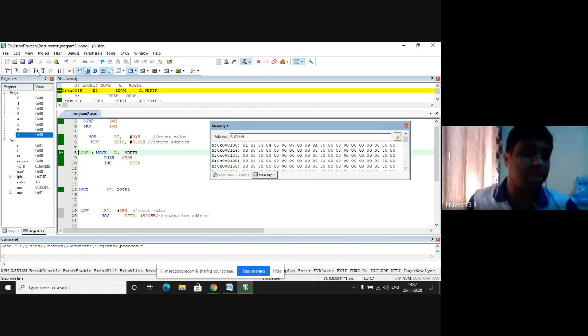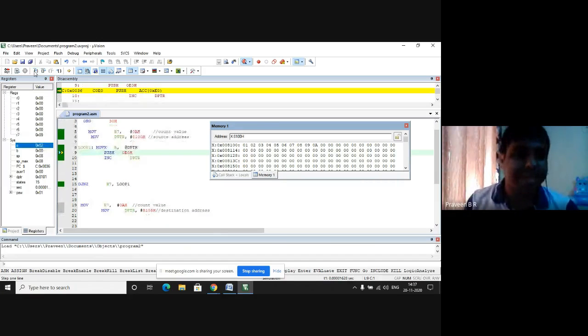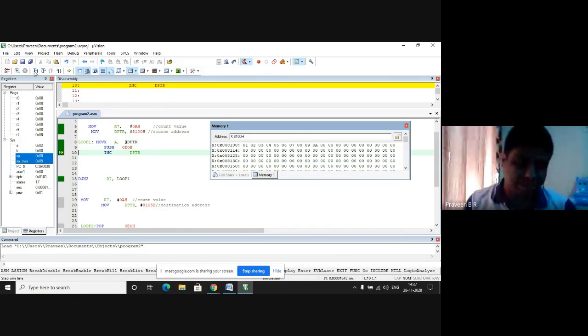Now your data pointer is pointing towards 8101. The data should be transferred to the accumulator. The data present in 8101 is 02, which will be transferred to the accumulator. So you can observe that the second data has gone to the accumulator. From the accumulator, it has to be pushed to the stack. So your stack pointer gets incremented. And this procedure happens until you have transferred 10 bytes of data.